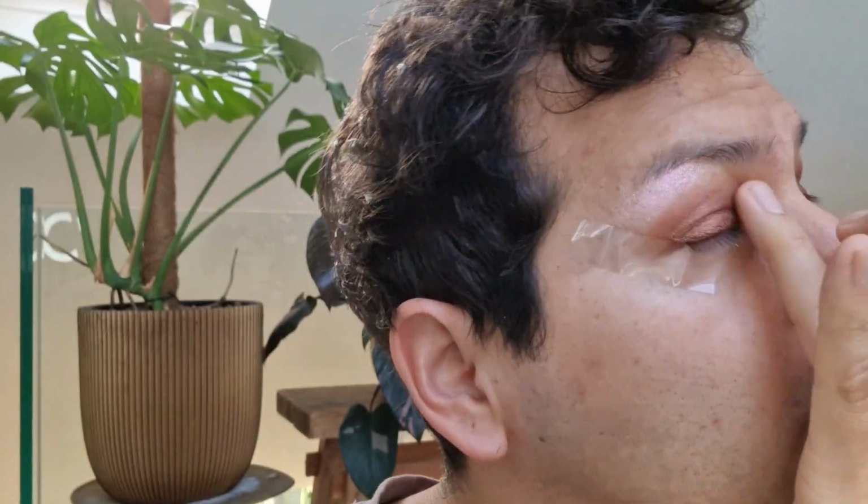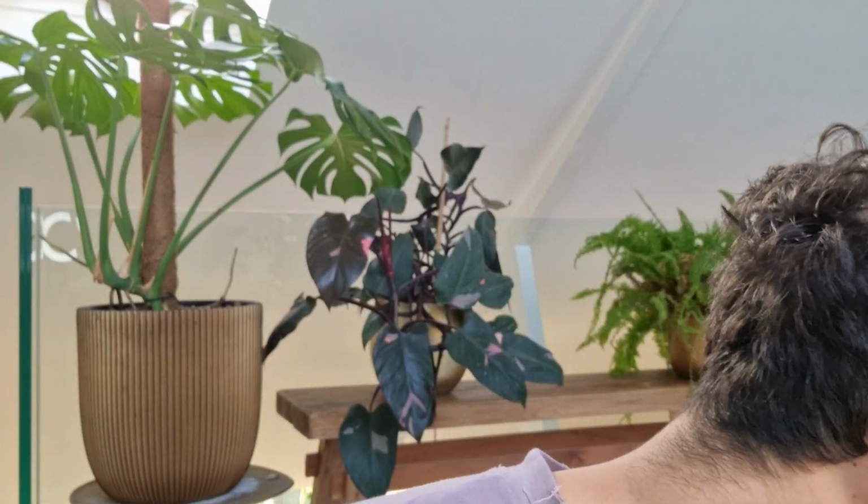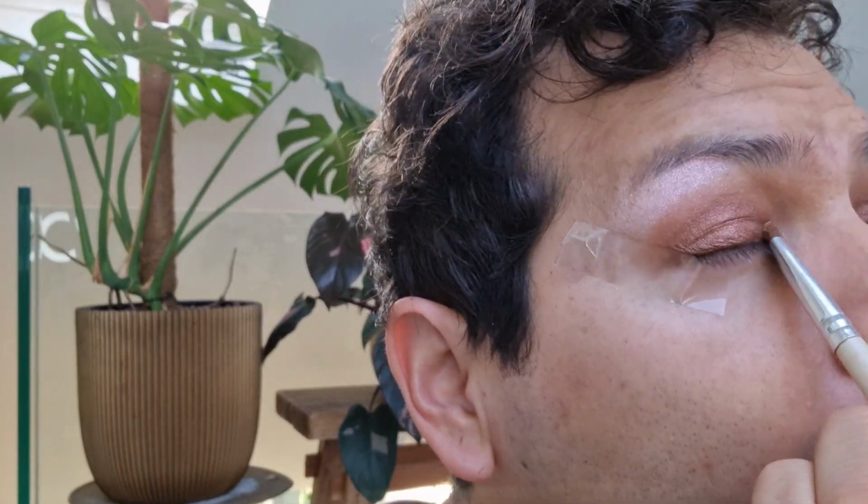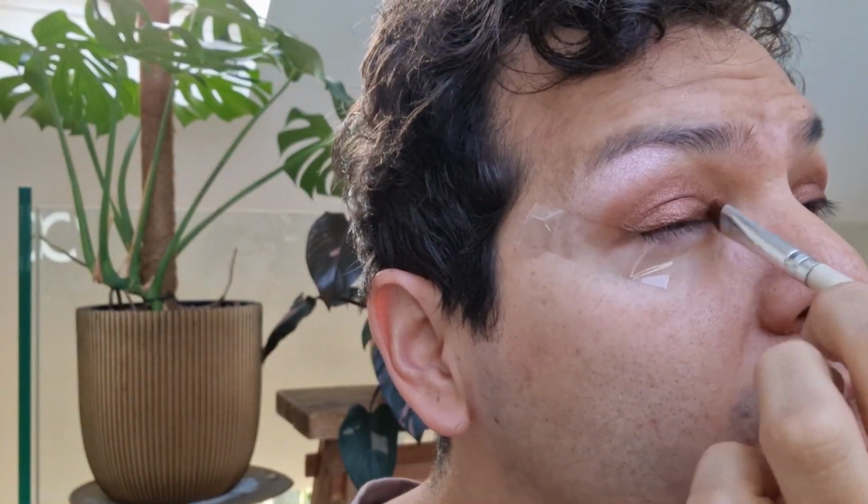And I think that's about it for this tutorial. Literally, this is it. And then maybe a hint of the Coral Nectar on top if you wanted to. Actually, let's do that. So, Coral Nectar. I'm going to put that in the corner, just to give it a hint of something. I do want this to be an eyeshadow single. Perfect.